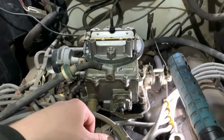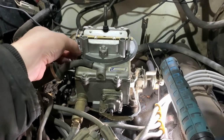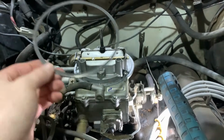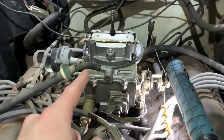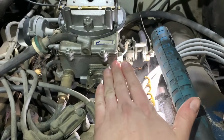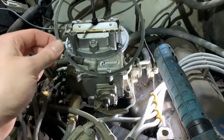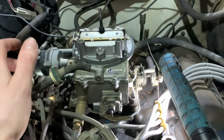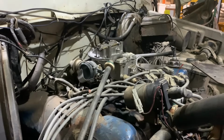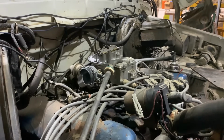If you guys recall my carburetor tips and tricks, so to speak, video, you'll notice some stuff I went over. And it's good to see this round gasket up here still for the air cleaner. That's something very vital and important that you want on here, because that's another way for unfiltered air to get into your carburetor and intake. It'll go under the air cleaner and come up and get through that way. So make sure you replace these when you rebuild a carburetor. The kits will not give you one, usually, unless you get a good quality kit. So that's something to pay attention to. Anyways, just wanted to go over that stuff real quick. We'll go ahead and start unhooking everything and working at getting the carburetor off, and then we'll start tearing into it.